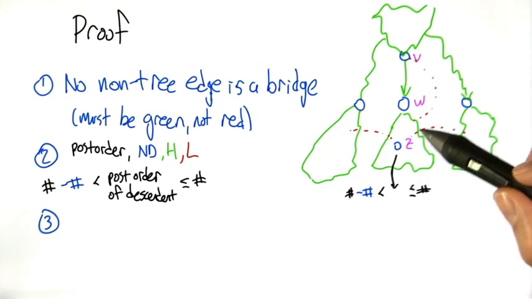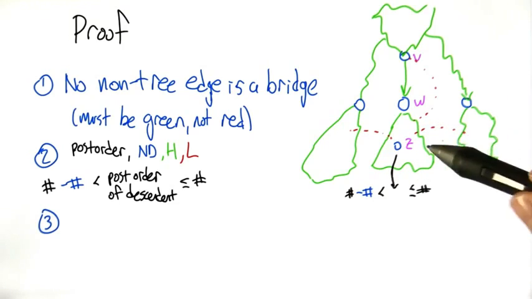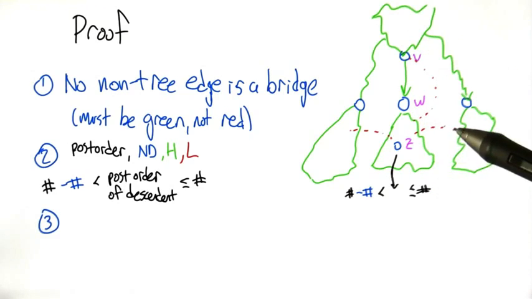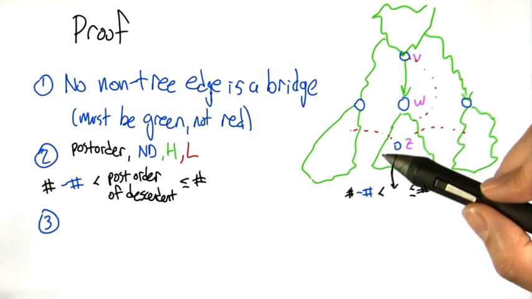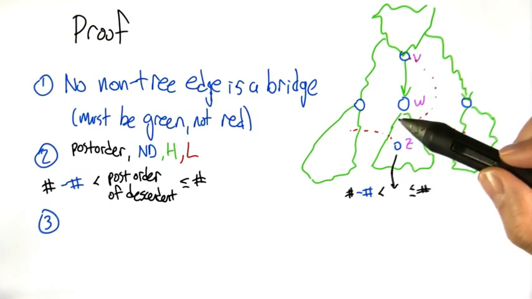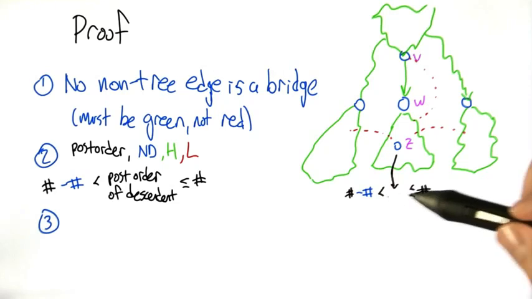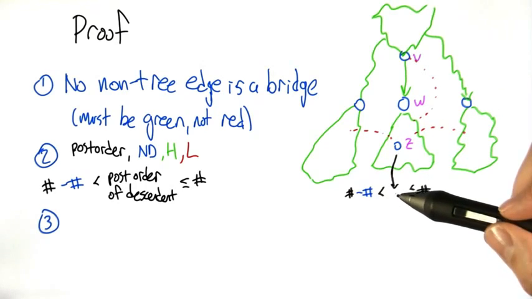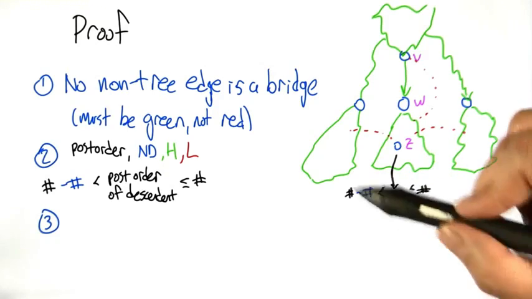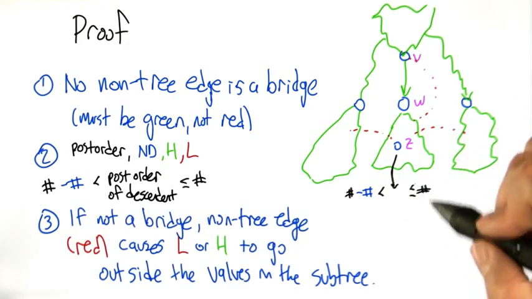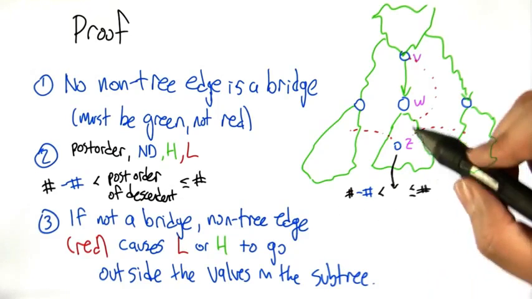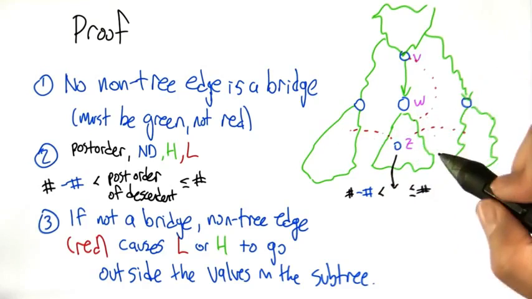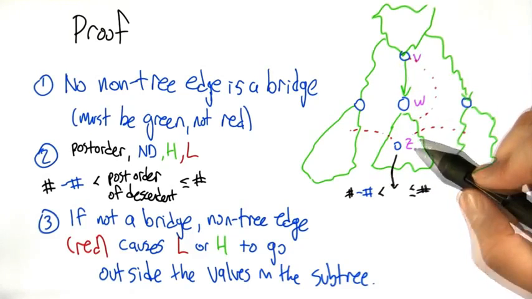If we link to something outside to the right, then the H number is going to be bigger than the in-order value at W. And similarly, if we hop up too high, that same thing happens, because the nodes in this blob all have exactly the values in here. Anything that connects outside of there is going to cause either the H value or the L value to pop outside of this range. So with those values in hand, we have a very easy test to see whether or not there's some red edge that will actually connect up the graph in a way that this is no longer a bridge. And that's all we need to do.